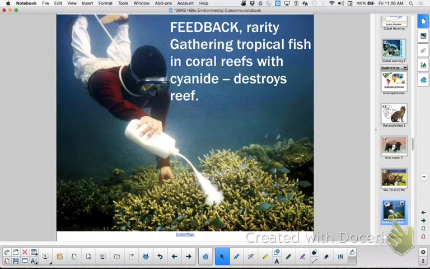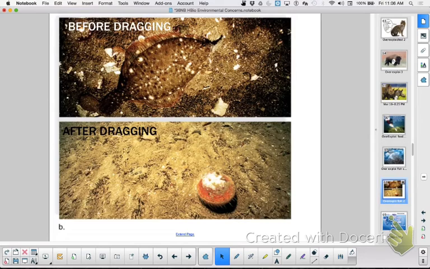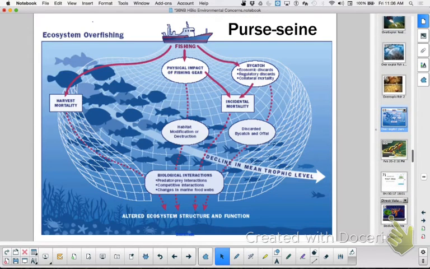As something becomes more in demand, people hunt for it or gather it more, like cactus in the desert. They sell it, there's fewer of them out there, so the demand is greater, they give you more money for it, so you get even more, and it just reduces it. And we talked about those poor fishing practices that are out there, like dragging nets across the ocean floor and purse seine fishing, where they bring up all that fish, even ones they shouldn't harvest, and throw them back, but they're already dead.